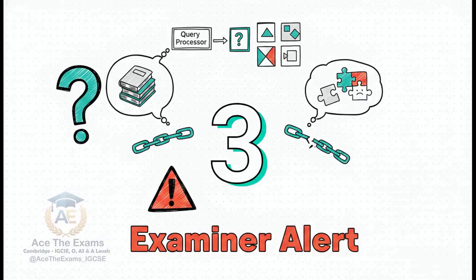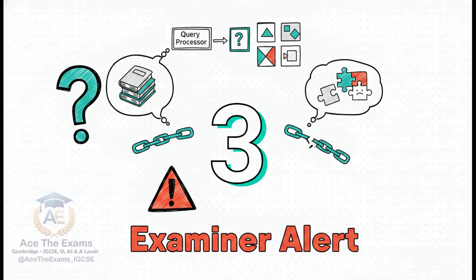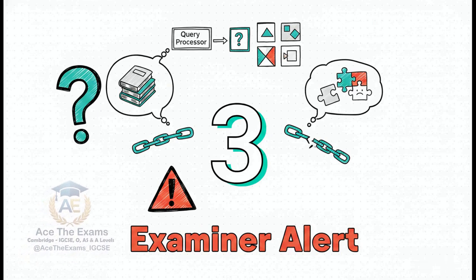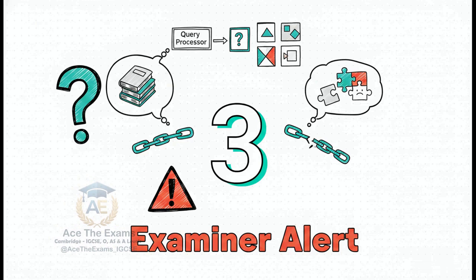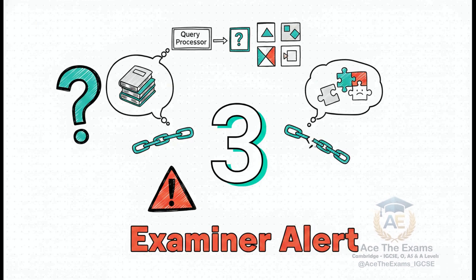And that brings us to trap number 3, which is frankly the most classic, heartbreaking error of all, ignoring context. Examiners explicitly flag this as a major examiner alert every single year. Students like Alex will memorize brilliant, beautiful textbook definitions of a query processor. They can recite the exact function of a query optimizer. But then, they write down a generic answer that is entirely disconnected from the specific scenario given in the exam paper. The examiner gives them a scenario about a global banking system, and the student writes an answer about a generic database.